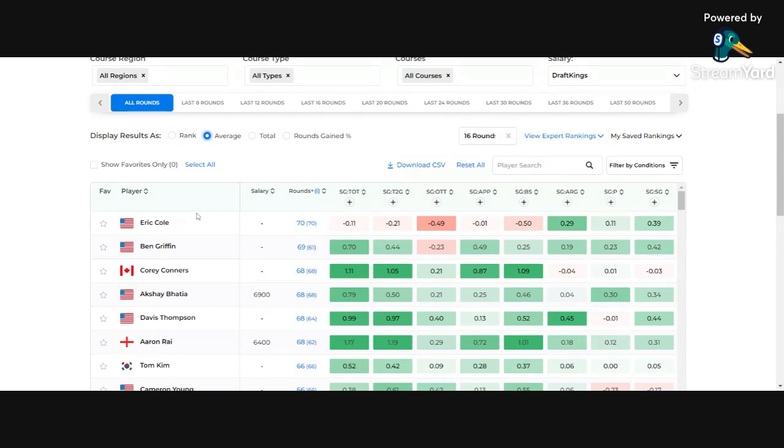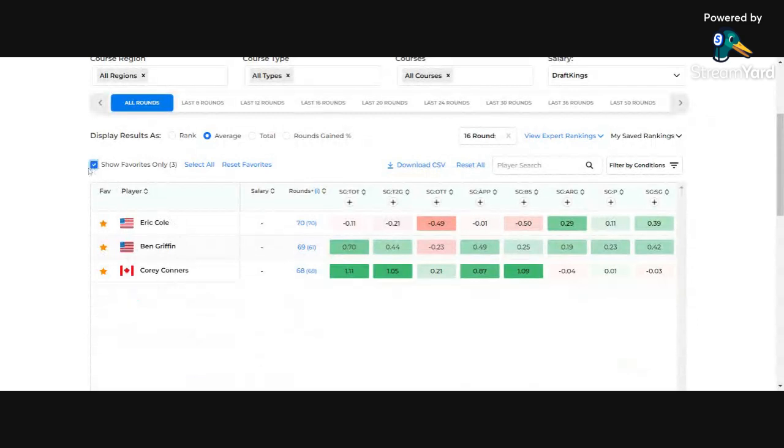Say you are betting on a 3-ball, and you just want to look at 3 players and compare them to each other. You can favorite any player over here, click on show favorites only, and view just those 3 players.